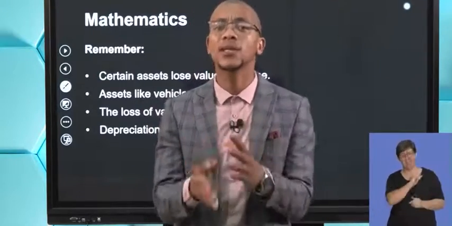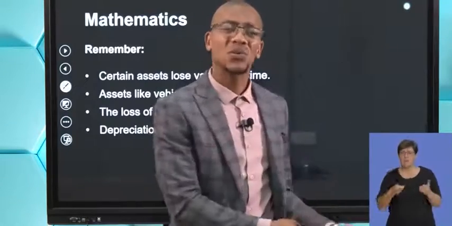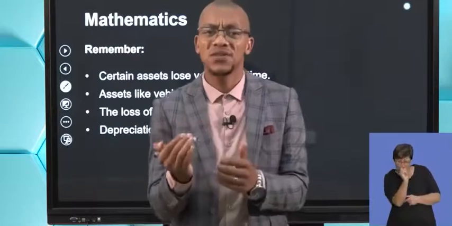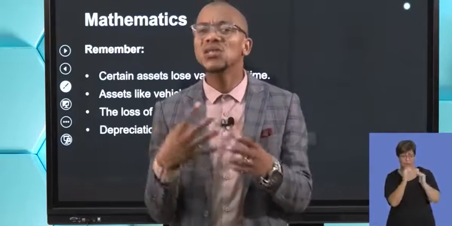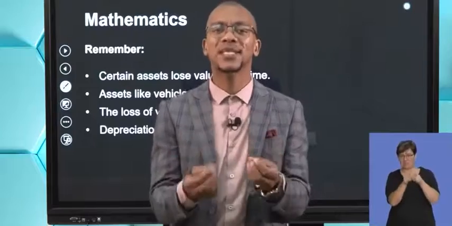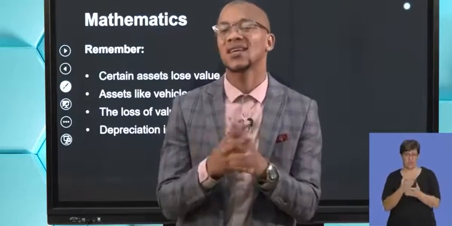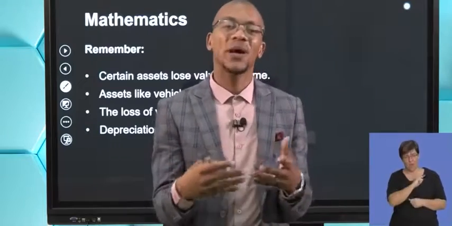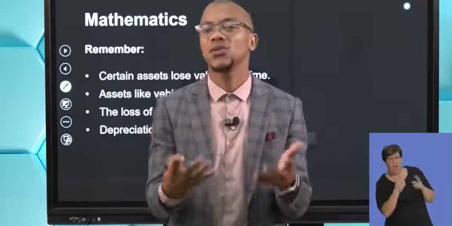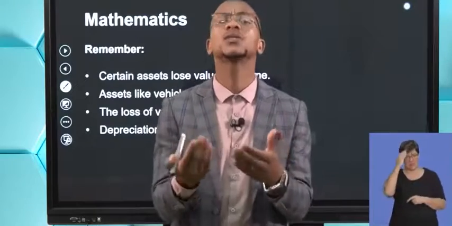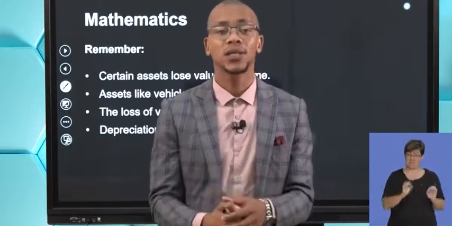So that's why you need to look at this. But if I look at something that I bought 2 months ago, it might still be closer to the very same value that I bought it for when I sell it 2 months later. So you need to look at all of those things. That's why depreciation happens on an annual basis and not necessarily on a monthly basis, because after 1 month you haven't really used that thing that much, so you can always negotiate your way around it, though you know that it will still be at a percentage that is less than whatever you bought it for.